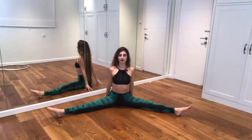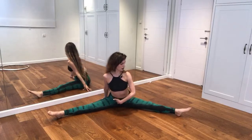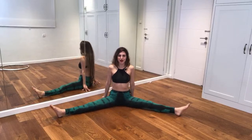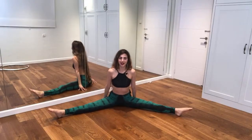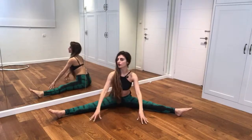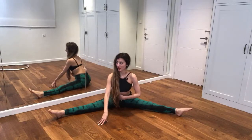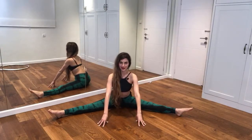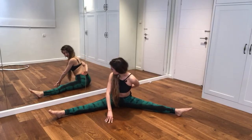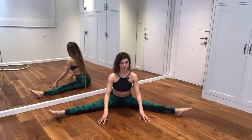And we're taking our hands back and we're rotating our hips forward and back. Just rotating them forward and back. We're engaging the glutes. So squeeze your glutes. Squeeze and release. If you can, double time. Squeeze, release. Squeeze, release. So we do want to develop our glutes muscles for sure.